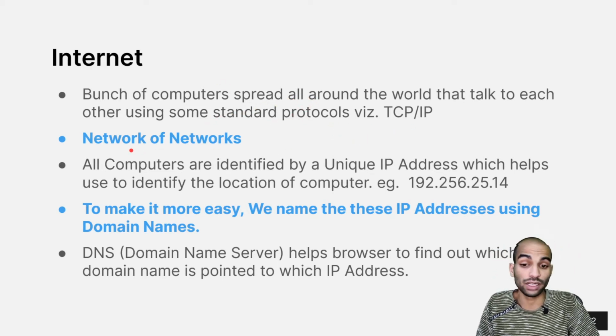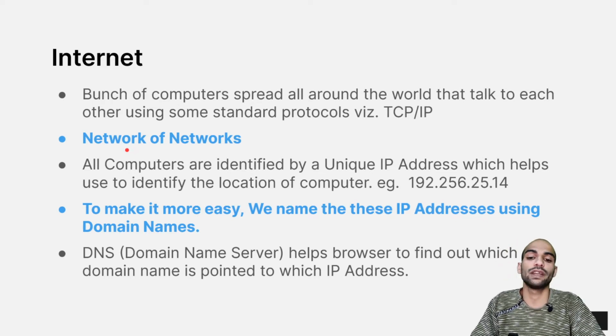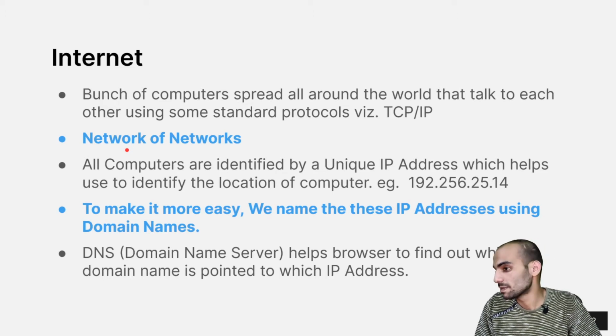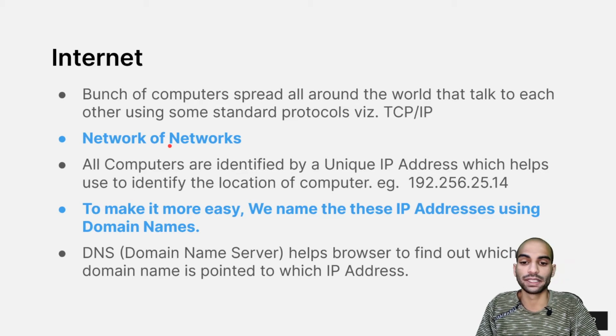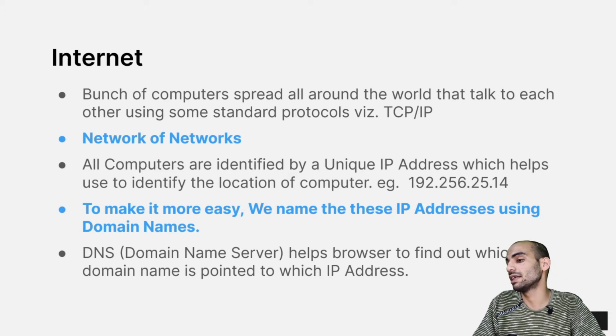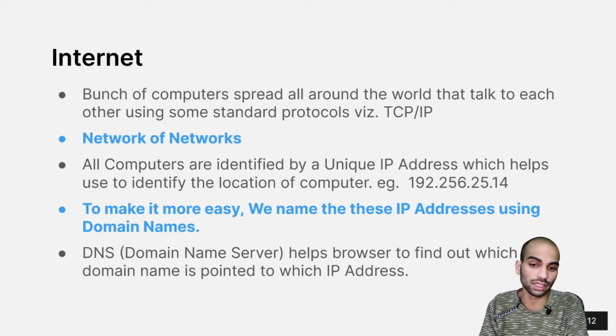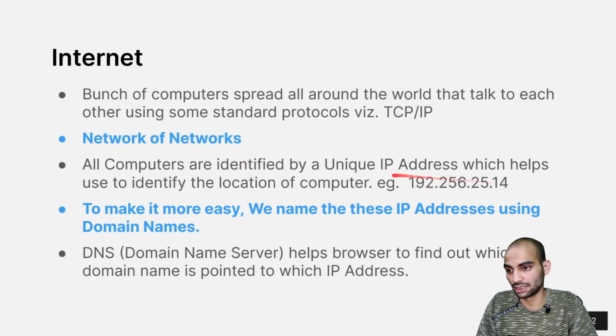And as I told you earlier, the internet is a network of networks, where we are connecting a lot of networks all over the world. Because there are millions of computers all around the world, and your phone is one of them, there are millions of phones in the world. So if we try to find a unique computer all over the world, we need some unique identification number. So here we created the IP address to uniquely identify a computer, and this is how an IP address looks.